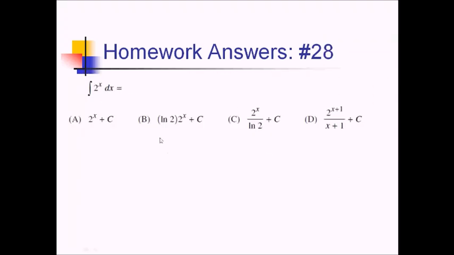On this problem, we're trying to find the antiderivative of 2 to the x dx. So one way to do this is by using this formula: when you have b to the x dx in general, that's just going to be b to the x over ln of b plus c. Another way you could have done it is just start differentiating the answer choices until you get 2 to the x. If you try that with A, you'll get 2 to the x ln of 2, and at that point you might realize, well, hey, I actually need A divided by ln of 2 to cancel out the ln of 2 that I get when I differentiate 2 to the x. Either way, this is going to come out to 2 to the x over ln of 2, answer choice C.